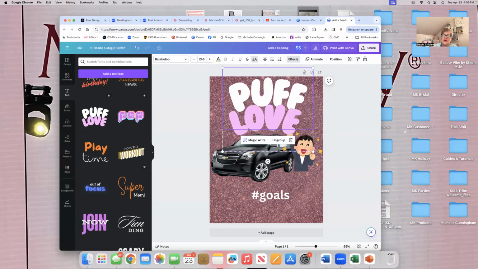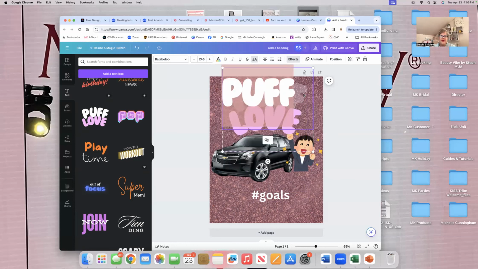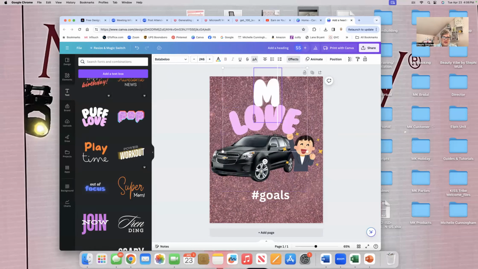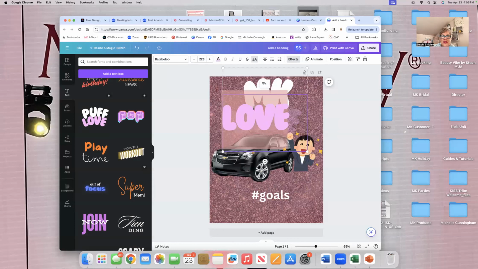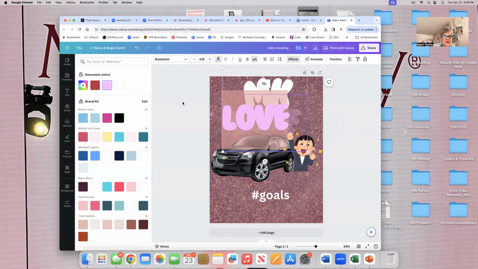Let's do puff. Let's do MK love. Okay, for Mary Kay. There we go. All right. So I want to change the color of this though.